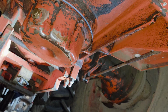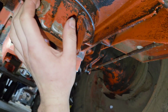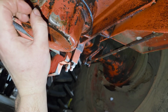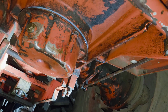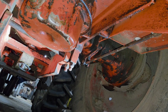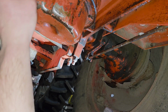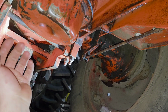Let's say your pickup tube was bent up. There is a way, and when I find a tractor that requires that, I will make sure and film it for you guys. There is a way to actually stretch the bell shape with the O-ring, to stretch it up more so it'll reach up into the transmission further to reach that pickup. It involves a big socket and a hammer and some other stuff. I'll show you that when I run across one that needs it. This one didn't need it. So I snapped the filter up in, snapped the screen into it.